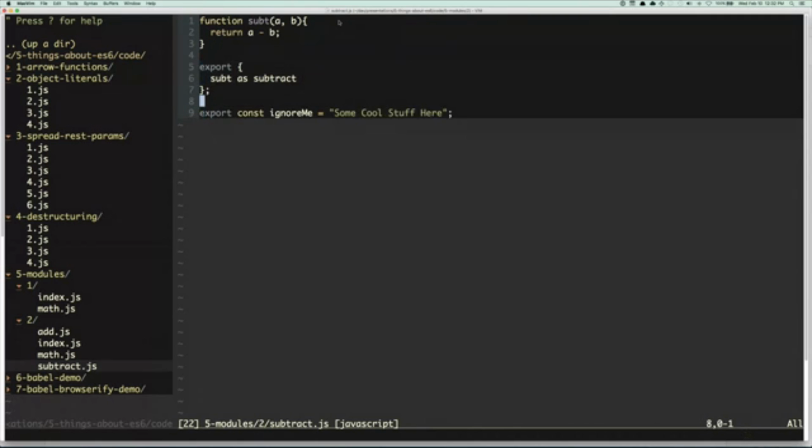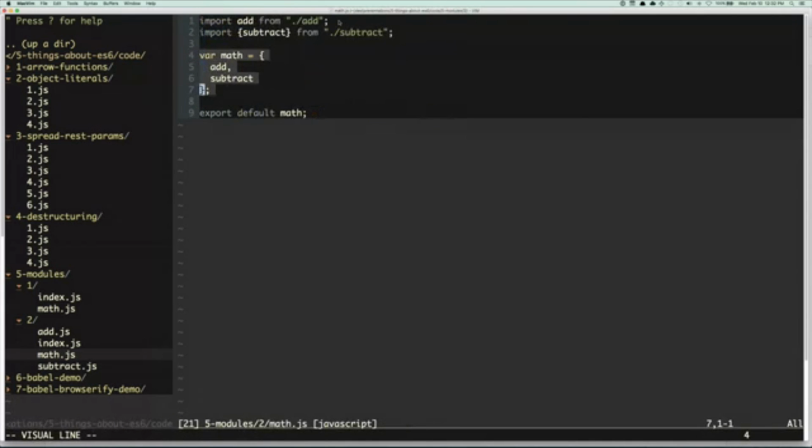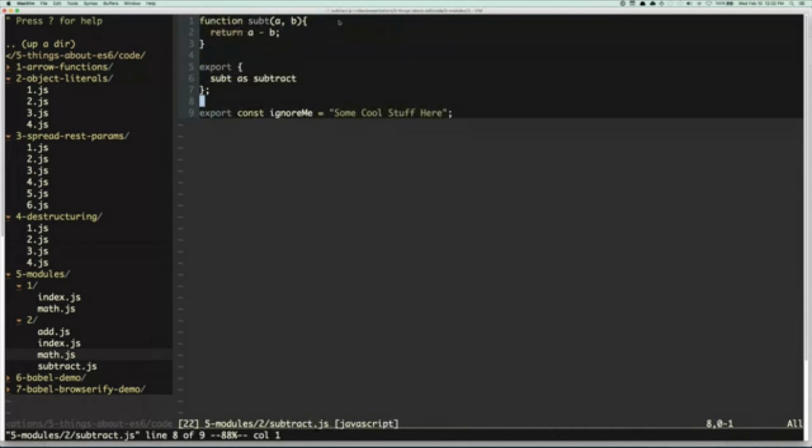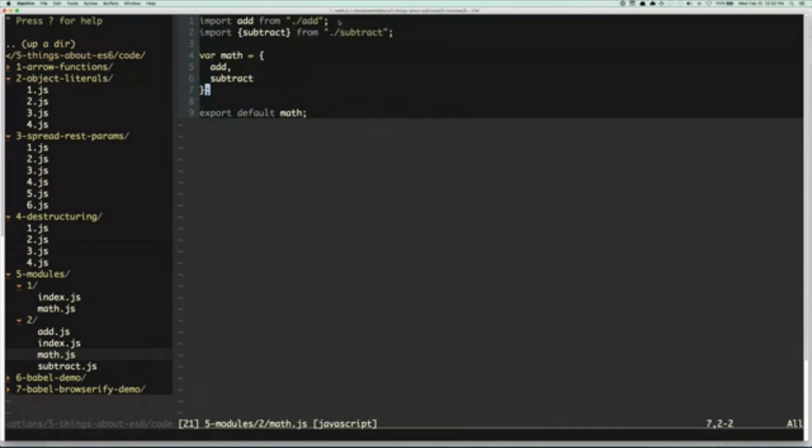But even without IDEs, even if you're using Vim like I am, which I still think is kind of crazy sometimes, having multiple exports from a file is incredibly valuable. There have been countless times where I've gone into a module and just set up an object literal to have multiple exports, exactly like I'm showing you right here. Here's an object literal, and I'm exporting that object literal with multiple things. Well, instead of doing that, I can just do multiple exports. I don't have to export it as one single thing like this.